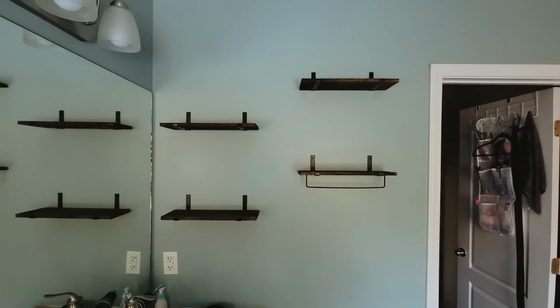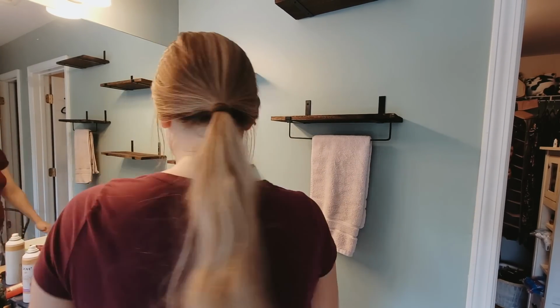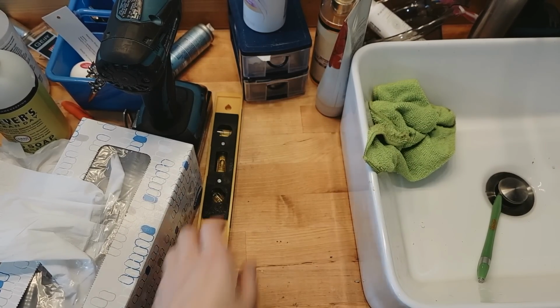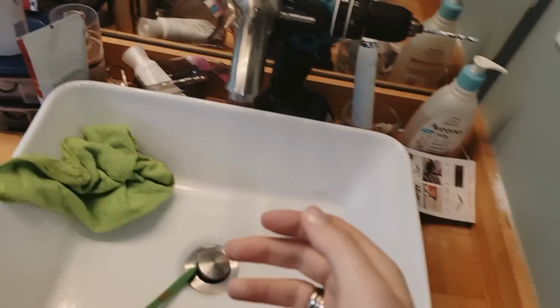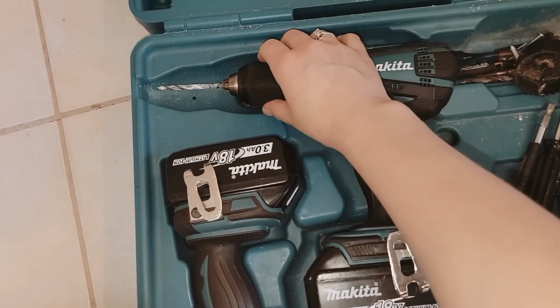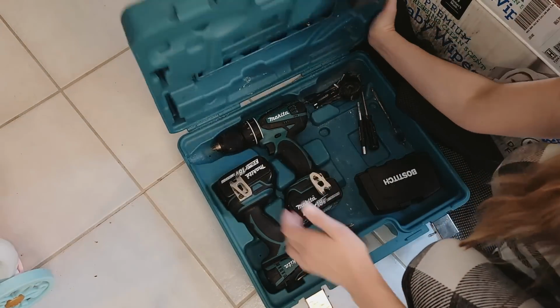Can you imagine how happy I was to finally be able to hang the towel right next to the sink and not somewhere on the door in the bathroom? Now let's declutter all this clutter, put it into categories, see if we need some kind of containers and organizing bins, because I have some of those, mostly from the dollar store. And then of course we're going to wash and wipe all this surface, mirror, and even the bathtub all the way through multiple times to make sure that it's really clean.